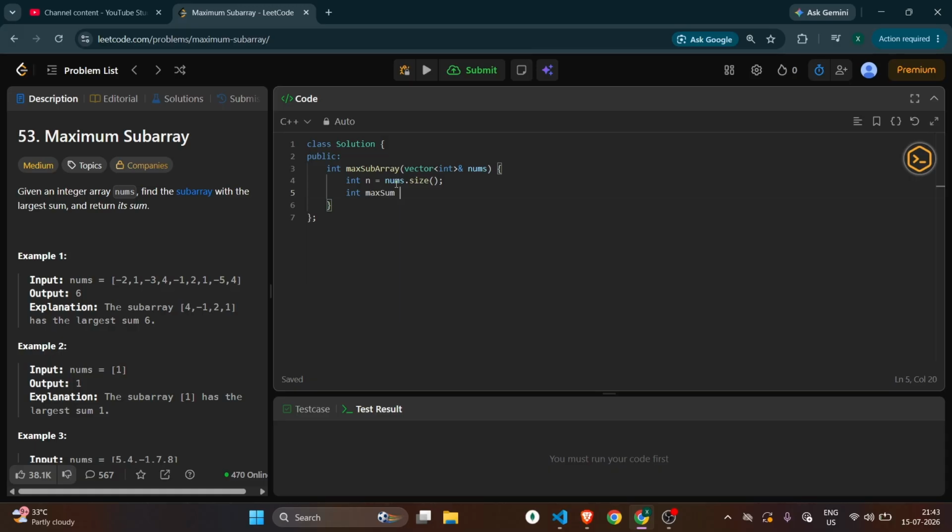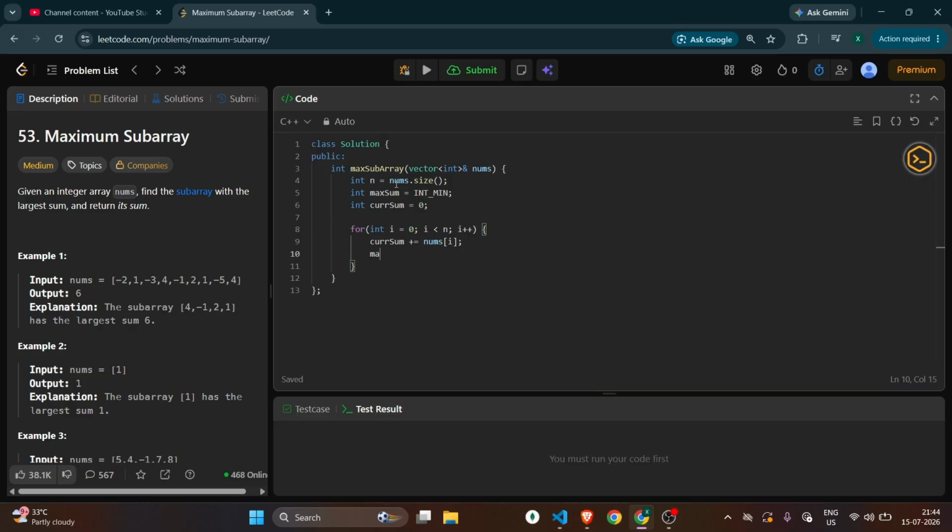The max sum will be the smallest integer value available, that is INT_MIN, and we will take a current sum and initialize it with 0, and we will iterate over the loop with i plus plus. The current sum will increase as we iterate through the loop by nums of i.